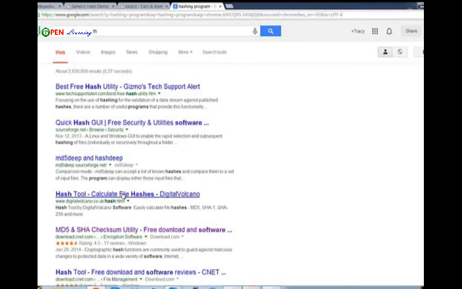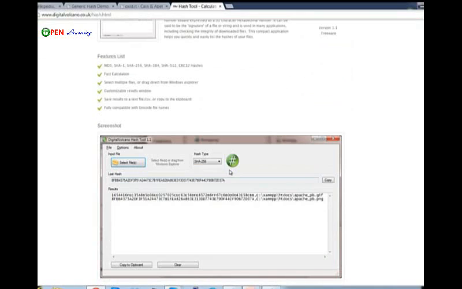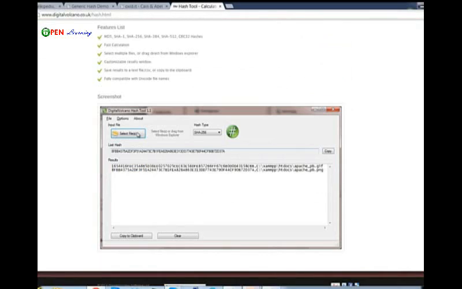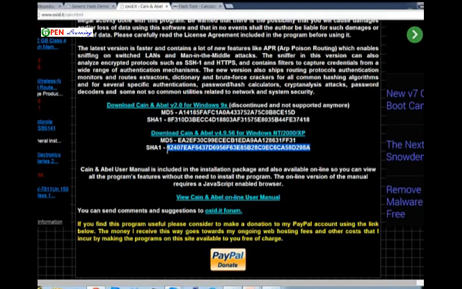Now, when you talk to most people, they don't actually say that they bother to do this, but the concept is that you could select a file that you've downloaded, like the Cain and Abel, and then have it calculate the hash to the level you want, SHA-1 or MD5, and it will come up with a string of letters and numbers. And the idea behind that is it should match precisely what we have listed here on this website. And if it does, we trust it and we figure there's good integrity. And we feel that maybe this download is trustworthy and maybe it's not been put with a Trojan horse or a virus or something that could actually cause us harm.